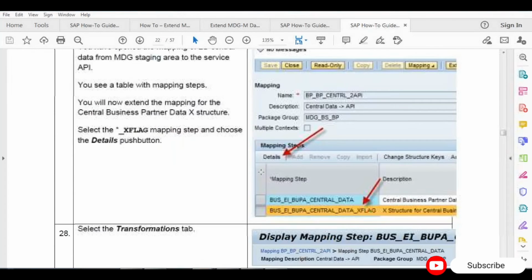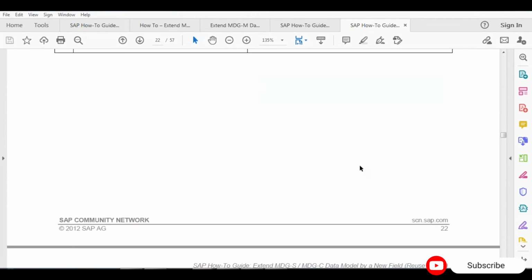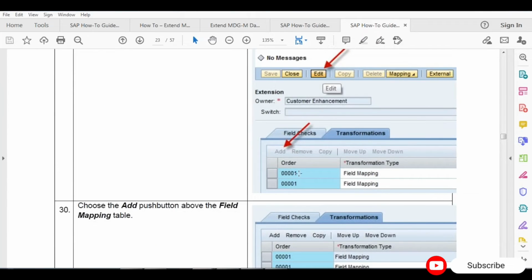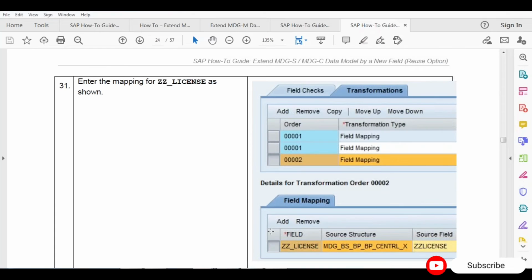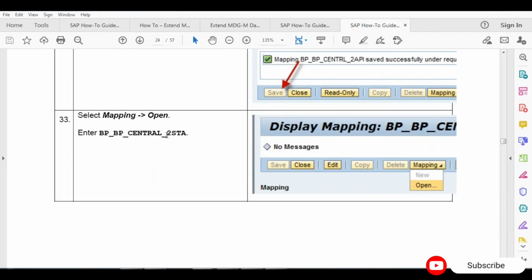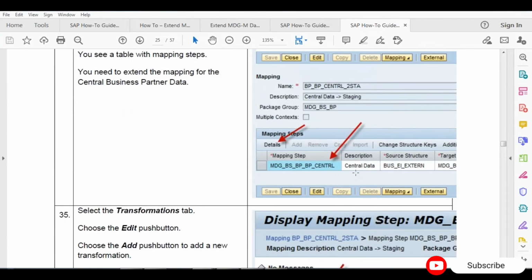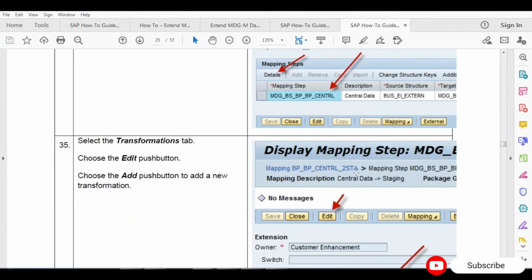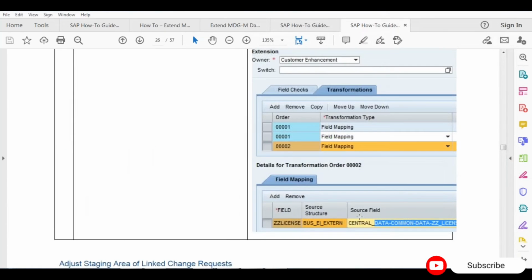Then similarly next for the X flag, central data X flag, again the same way, transformation, and then go and add the field. Very straightforward item. Next is to STA, same way, you have to go to the respective mapping step, which is BP central, and then add it there.